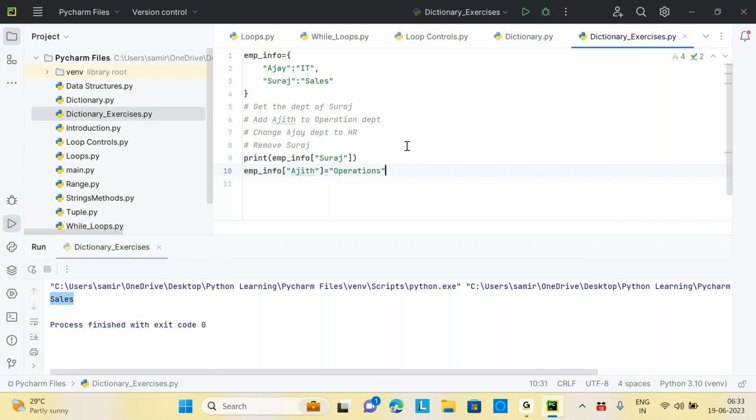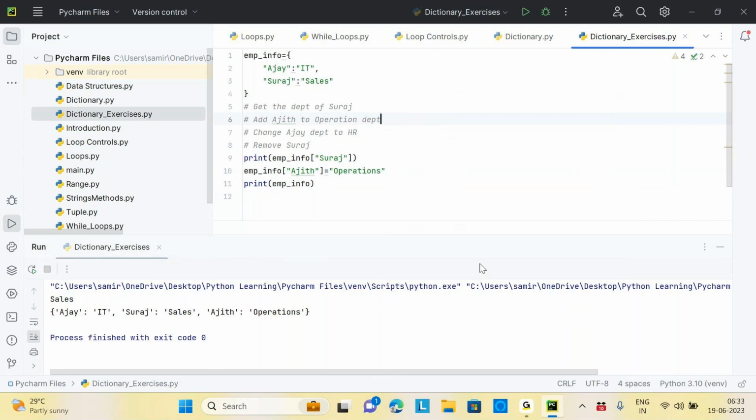That's it. As of now, we'll see the dictionary methods later, but right now, through the assignment operator, you can do that. So this will be added: this will be your key, and this will be your value. Now, if I say print employee_info, one more data will be added. Now this is the addition.